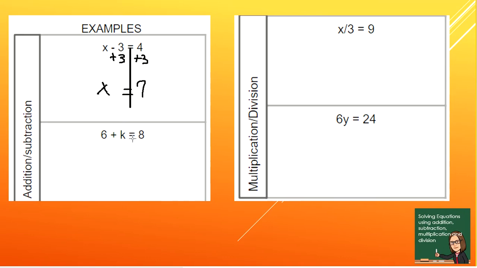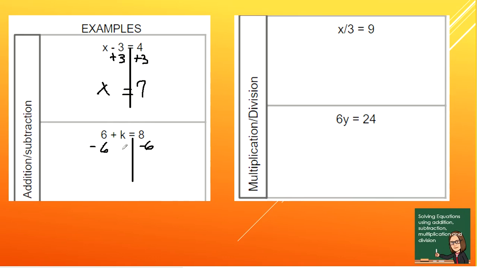So let me draw my line at the equal sign because that always helps me out. I look at it, I have to find my variable. Well, my variable is over here. I need to look at the operation that is attached to it, which is a plus sign. So then I have to think, well, how do I undo addition? Well, undoing addition would be subtraction. So I'm going to subtract 6 here, subtract 6 here.